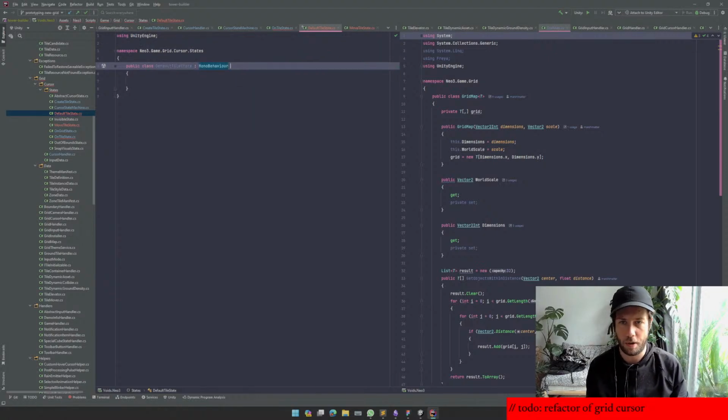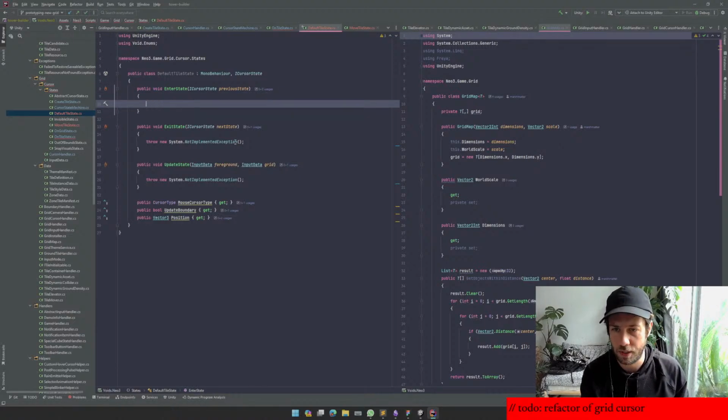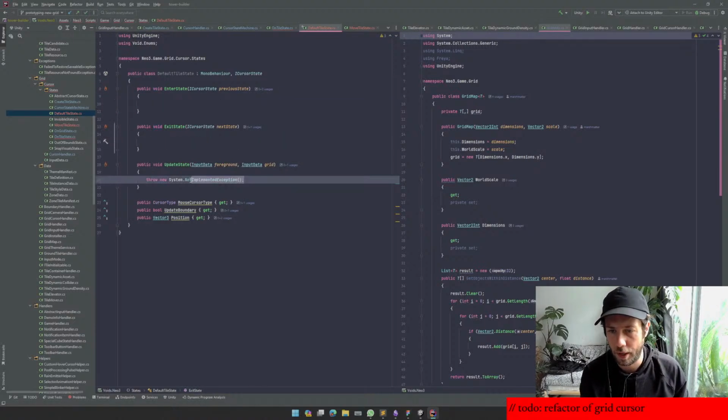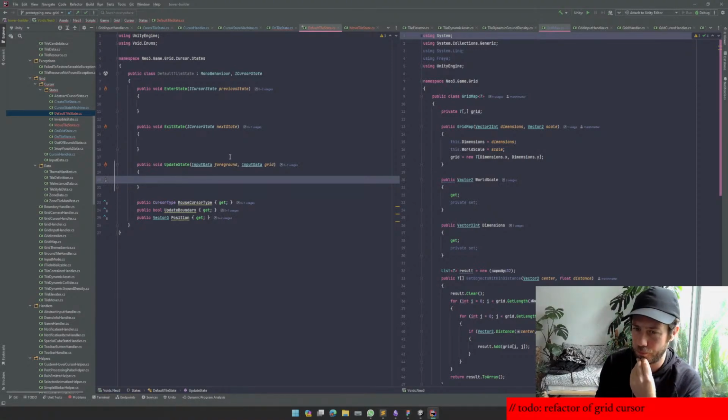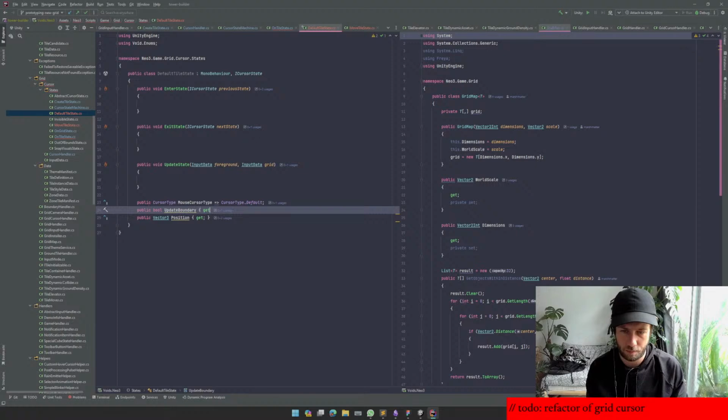So let's do that. MonoBehaviour, which is going to be an ICursorState. Let's bring in those members and implement these a little bit. I don't think there's anything to really do here. We just want to set the mouse cursor type to be the default, and we don't need the boundary to be updated.